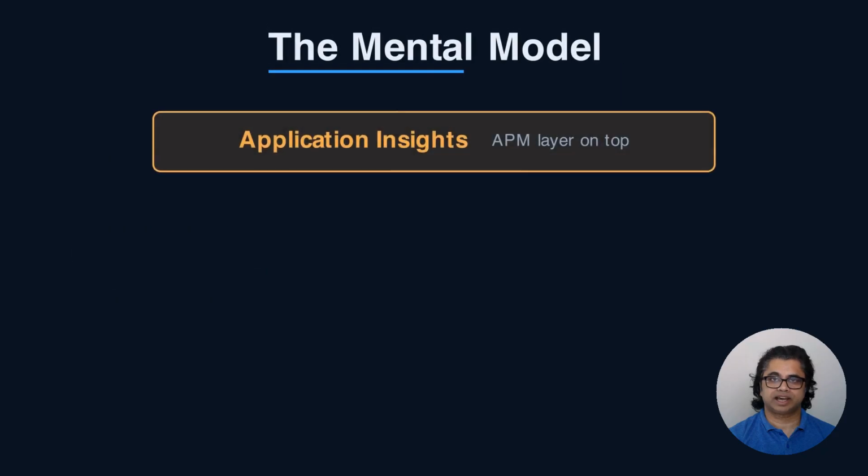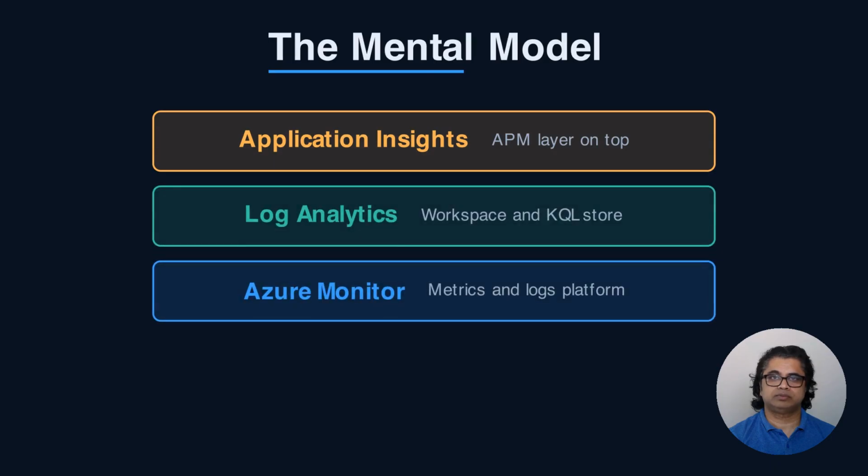Here's the layered picture. At the bottom sits Azure Monitor, the overall platform that collects two fundamental signal types from everything in your environment: metrics, which are numeric time series, and logs, which are structured records. On top of that, a Log Analytics workspace is the actual store where your log and trace data lands, and where you query it with Kusto Query Language, KQL. Application Insights sits one layer higher again. It's an application performance monitoring feature of Azure Monitor that today stores its data inside a Log Analytics workspace. So Application Insights is not an alternative to Log Analytics, it writes to it.